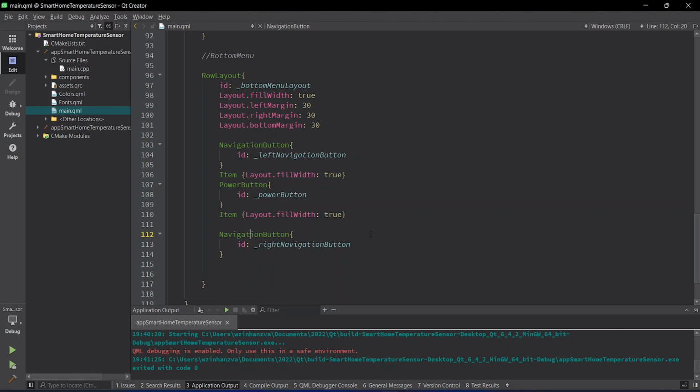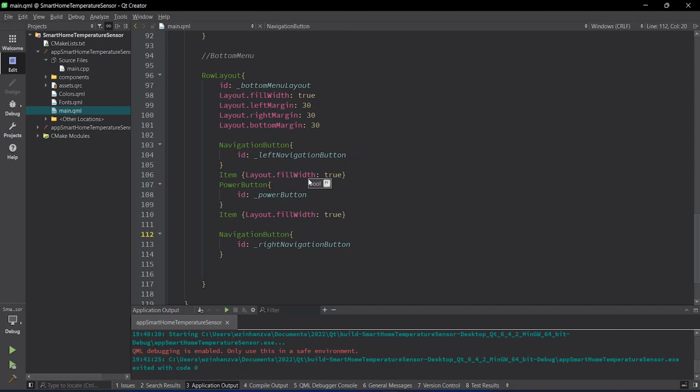So the other way we can do it, we can use a canvas to draw out some complex components if we want to. But in terms of performance, using the canvas has performance issues. So if you want to create high performing custom components to use in QML, we can do that from the C++ side.